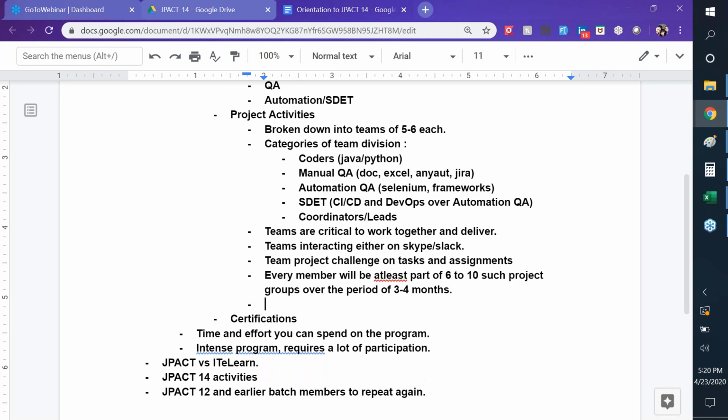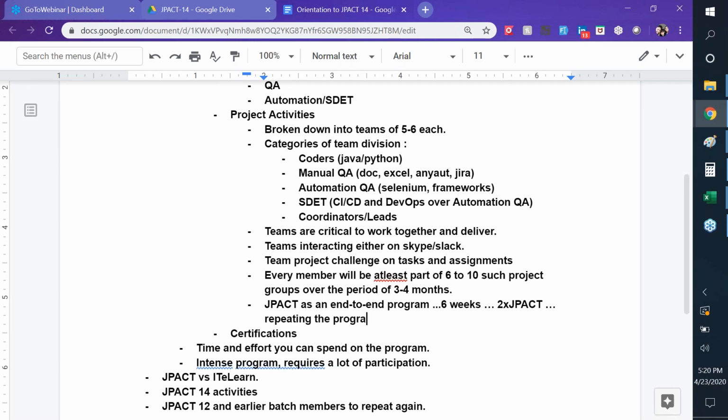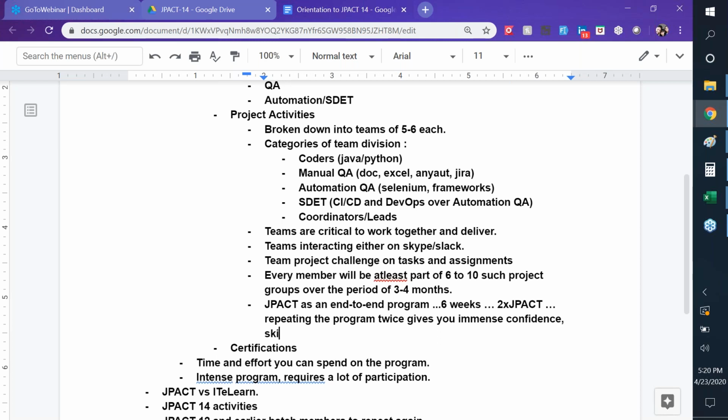What I mean to say is JPACT has an end-to-end course that the program goes for about 6 weeks. 2x JPACT, in the sense repeating the program twice, gives you immense confidence, skill, and a portfolio of your projects. So what I'm saying, team, is very critical.